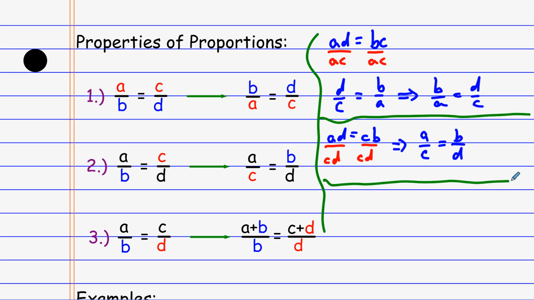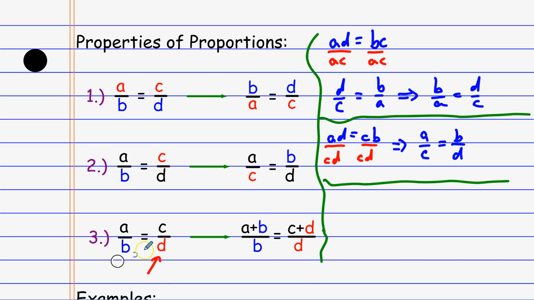The last one here is probably the most complicated for students, but it's basically saying that I can take the denominator and add it to the numerator of each of these. The first one is A over B, I can add that B to the numerator, as long as for C over D, I add the D to the numerator. Respectively, when you look at these denominators, here I have the B and here I have the D. If I add their respective denominators to their numerators, these things are still equivalent, okay?